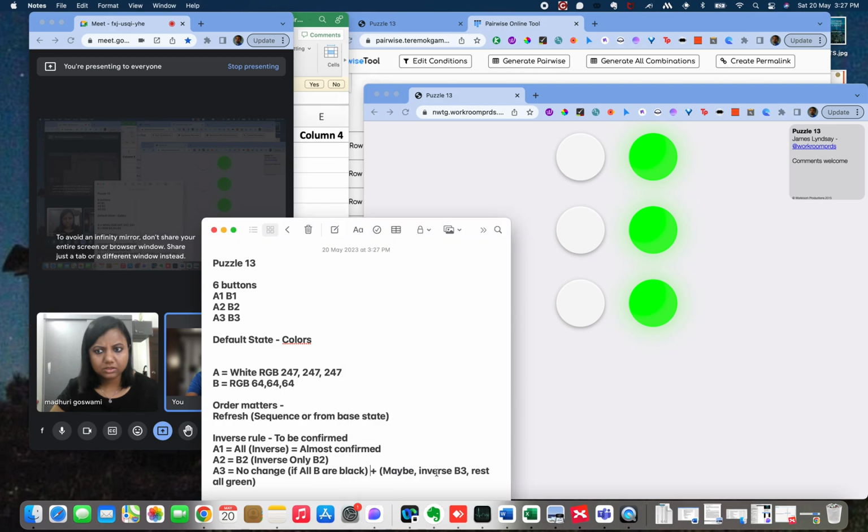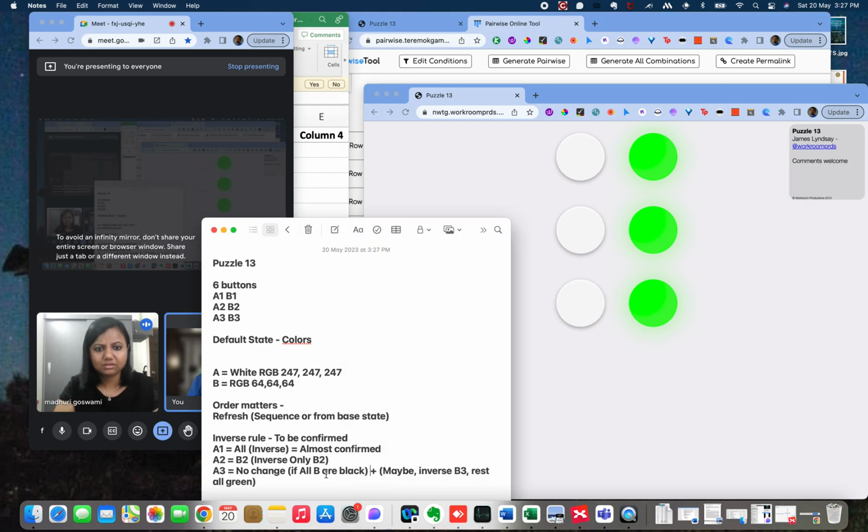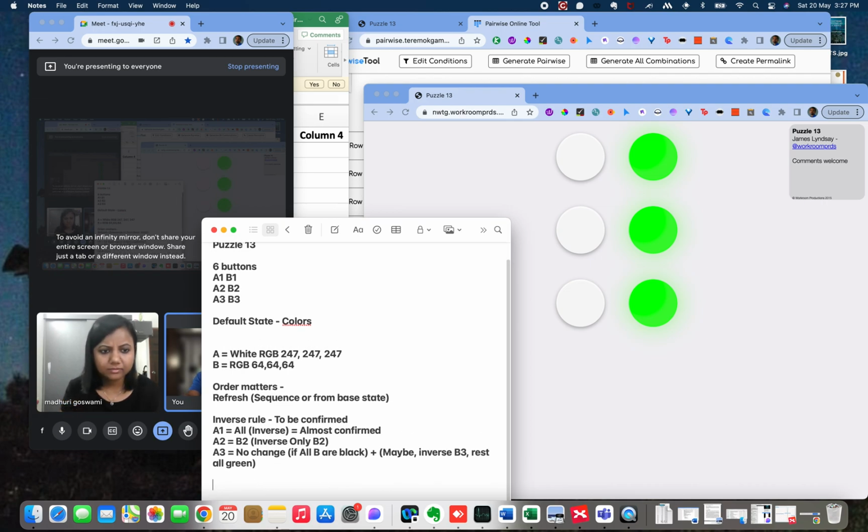So this we are expecting inverse B3 and keep everyone as green. Oh, what happened? You see the difference? There's no change. Okay, no change. Yeah, that seems to violate our understanding. So A3 needs a little more investigation.